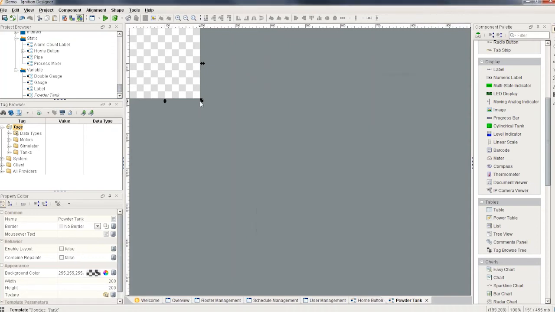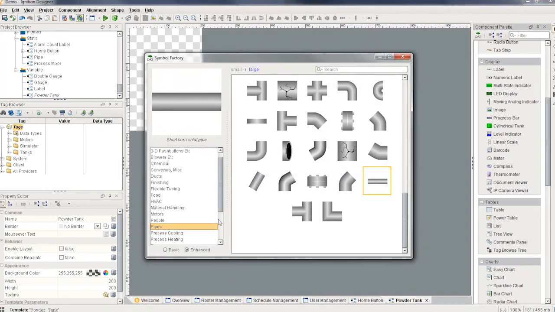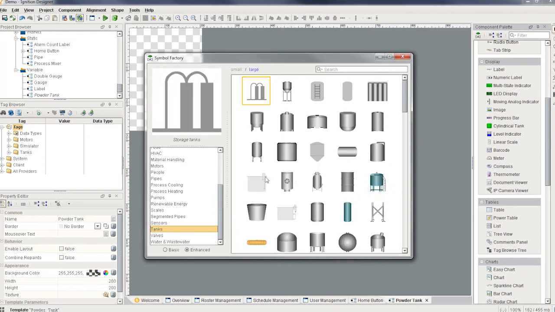So what I want to do here is actually make this look like that tank. And I'm going to use these simple factor graphics since we have some tanks in here that I can play around with.